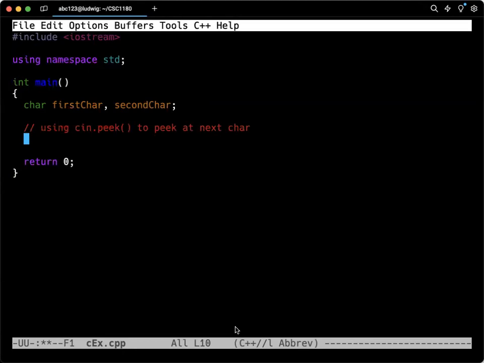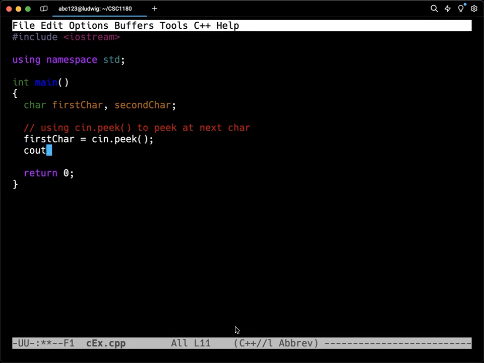Okay, so we're going to say here first char. If I type it correctly, okay, it's going to be equal to CN dot peek. Okay, it takes no parameters.